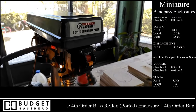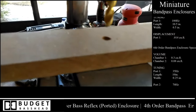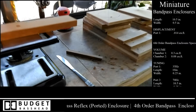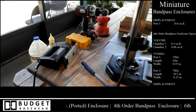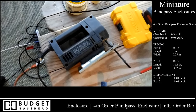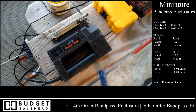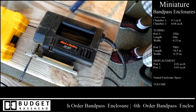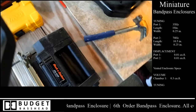First thing first, the biggest tool of the lot is this drill press right here, Harbor Freight special. Picked this guy up about a year and a half ago, and it's really, really good for drilling straight holes when you have need for that. This is an old Black & Decker jigsaw. This was actually given to me by one of my neighbors a long time ago. It really has served me well.